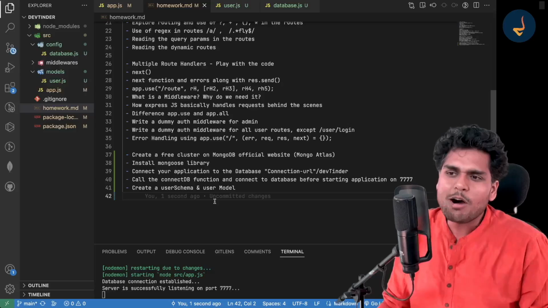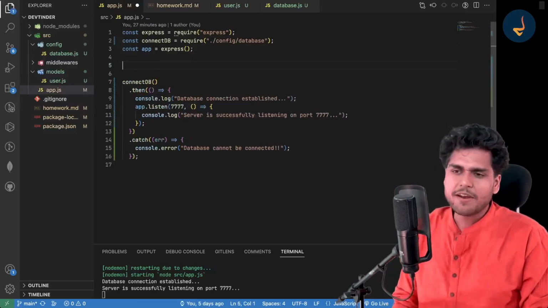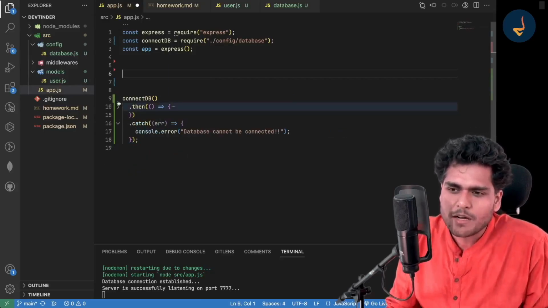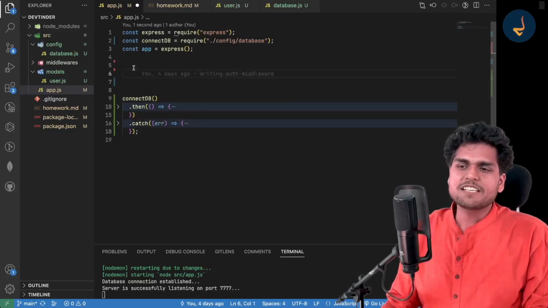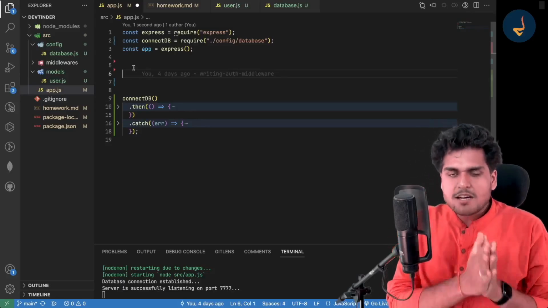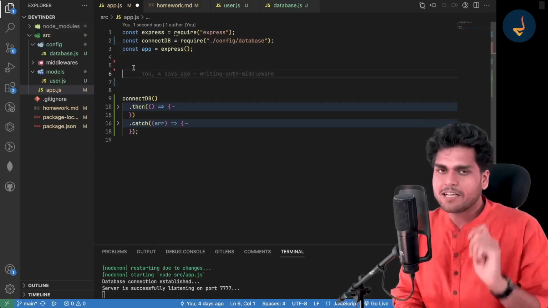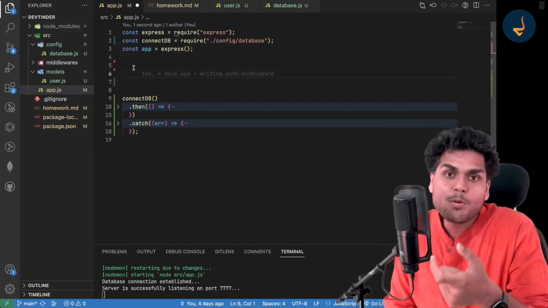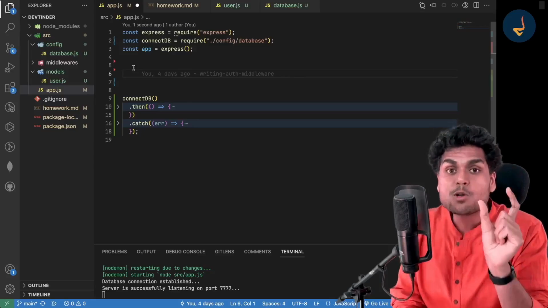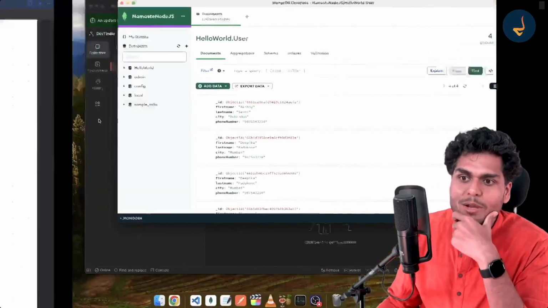You already know how to create an API inside your app.js. Let us just start creating an API. You already know that, isn't it? Let me just close this up for now. Okay, so first of all, tell me what is the best HTTP method if I want to add some data into the database. Is it get? Is it post? Is it patch? Is it delete? Your answer is absolutely right. We will create a post API. Remember when we were doing LLD?